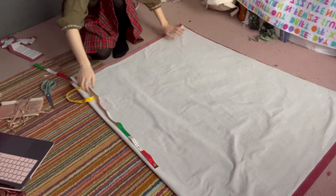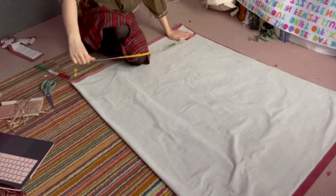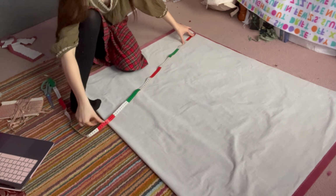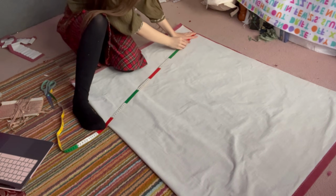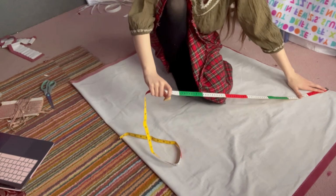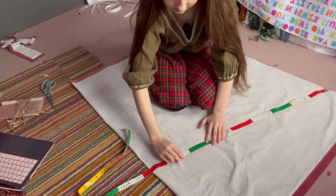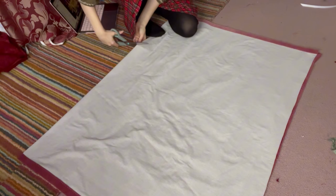The overskirt. Okay, so next is moving on to the overskirt. So this will sit, as the name implies, over the petticoat and under the bodice, hence overskirt. I actually had the perfect fabric for this, which is, surprise surprise, an old curtain. It's a really nice weight and it's also a plush sort of fabric.